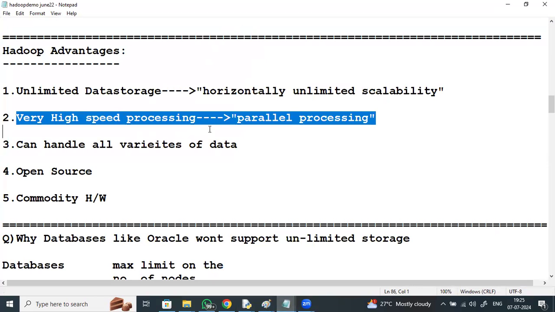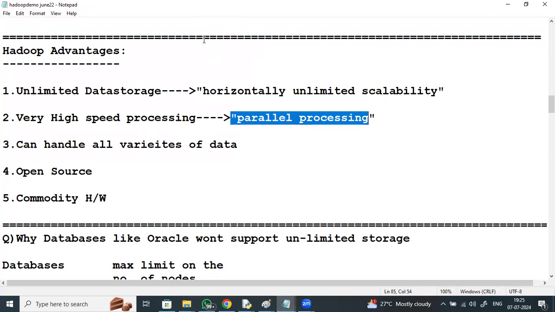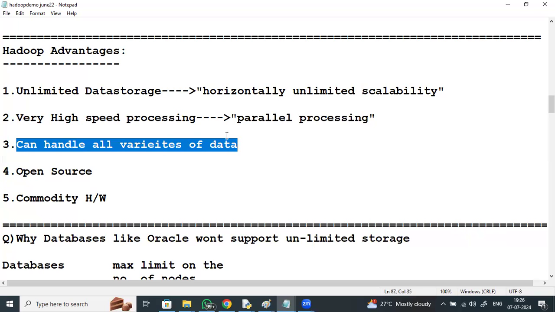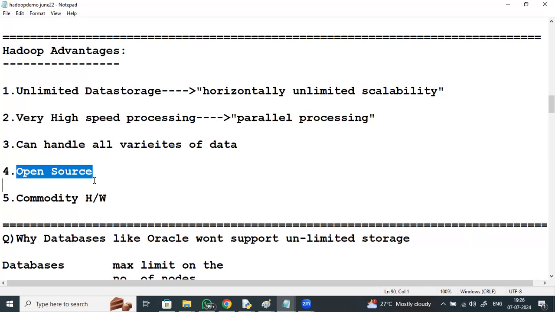Very high speed processing is possible because of parallel processing, as data is distributed across multiple systems running in parallel. Hadoop can handle all varieties of data: structured, semi-structured, and unstructured. It is open source, with no licensing required. Most Hadoop products are from the Apache Software Foundation, available from the Apache mirrors.